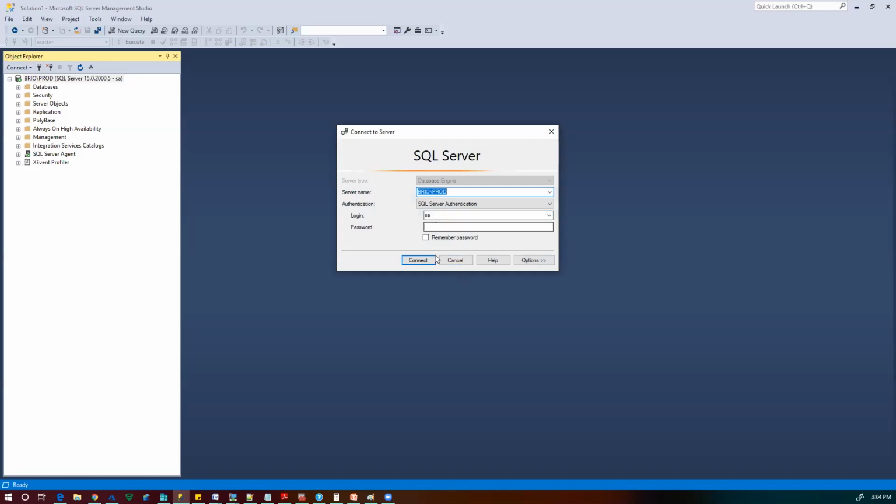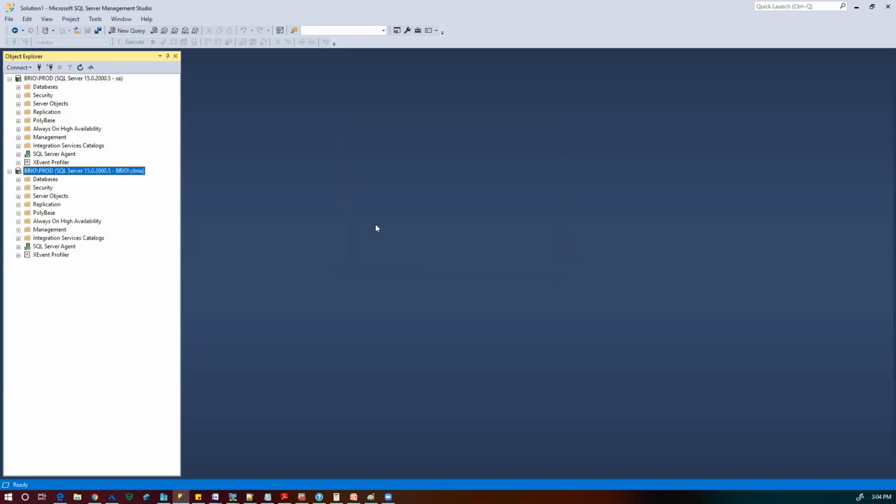Let me log in again to that same instance with Windows authentication so you can see this. At the very bottom, at the very end here, it tells me I'm logged in as Brian C. Brian. That is Windows authentication. Here, at the very end there, I'm logged in as SA. That's a system admin account. That is why you never want to forget the system admin password, right? You always want to keep it. That is why I said you all use password one, so we all know.